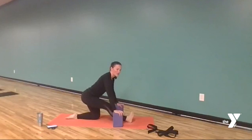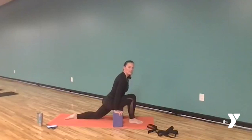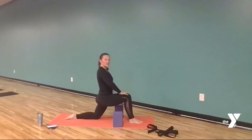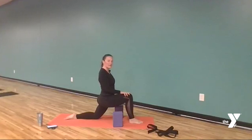Next time you come into that low lunge, hold it there. Ground down to the shin of the back foot. Bring your hand to your front knee. Push down to bring your shoulders over your hips. When you find that, you start to find a little stretch in the hip flexor of the left leg. Maybe you shift your right knee a little further forward, still keeping it tracked in line with the front ankle. You're going to find a little deeper stretch in your hip flexor right there.